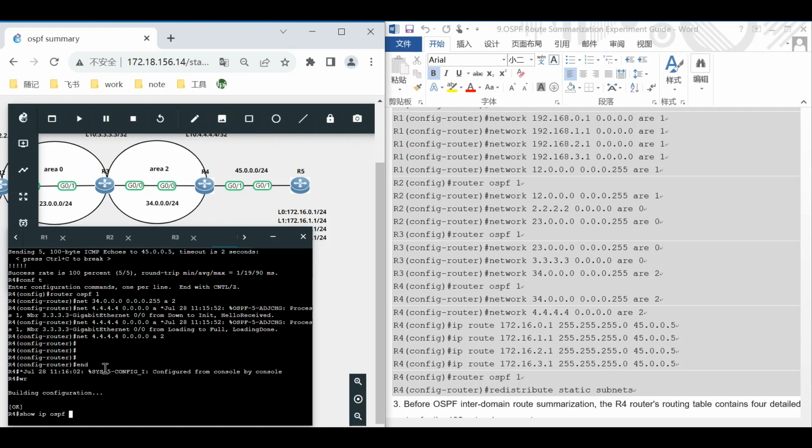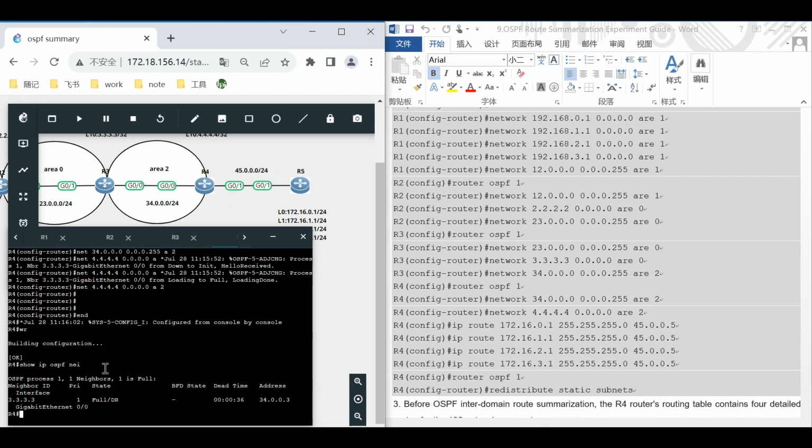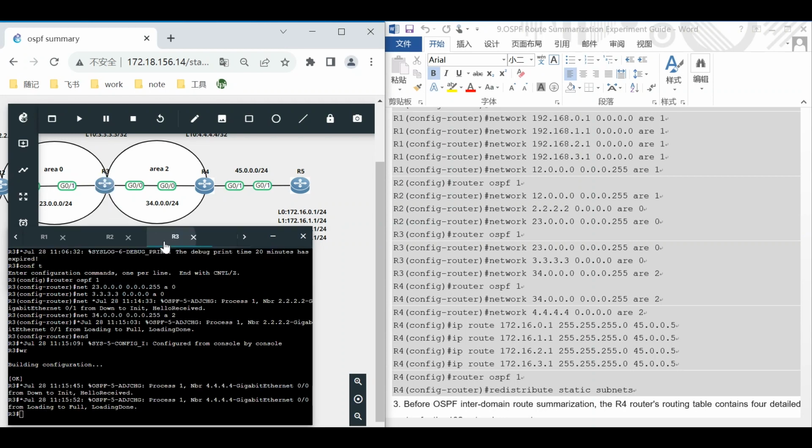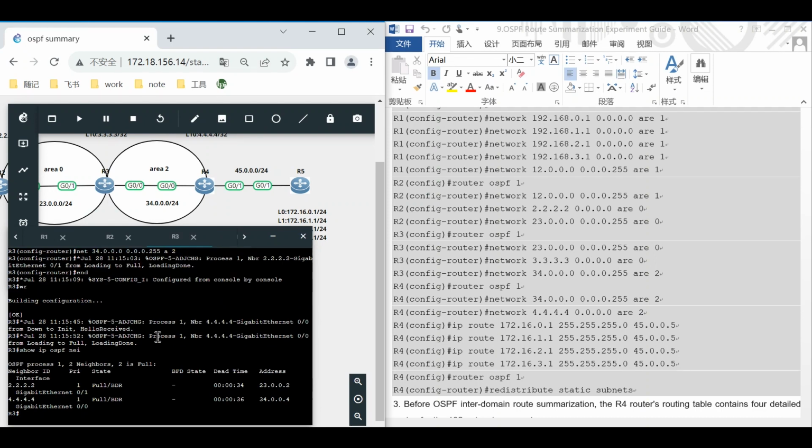Show IP OSPF neighbor. And we can see the state is Full, and for R4, we have just one neighbor, right? And next is R3, show IP OSPF neighbor. And we can see we have two neighbors, R2 and R4, right?